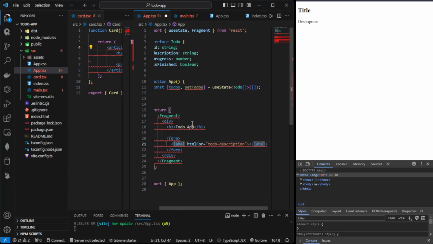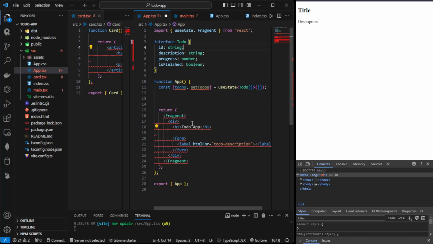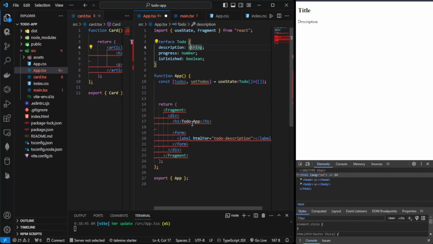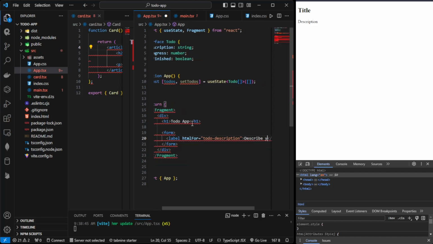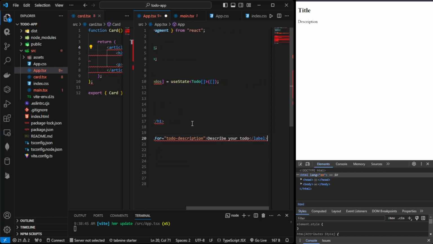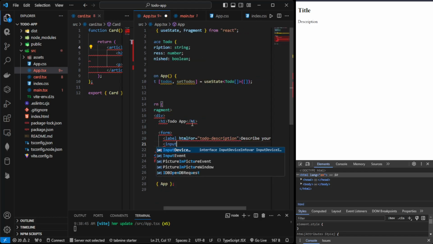Okay. And you know what? I think we don't need the ID here for now. Yeah. Okay. Then we can have something like, describe your to-do. Then we have an input now.